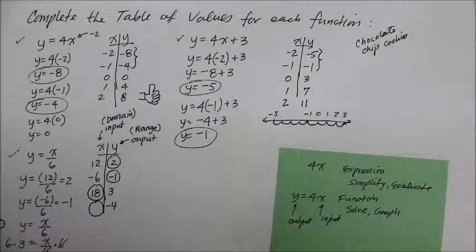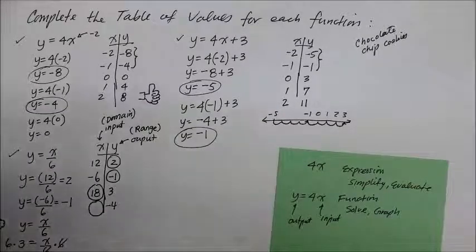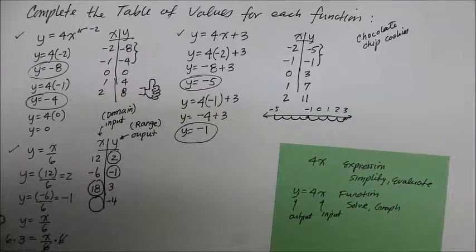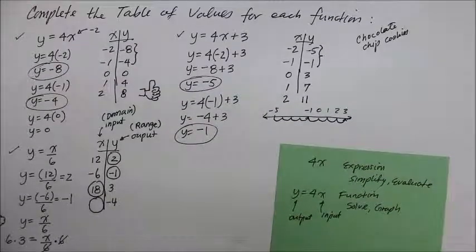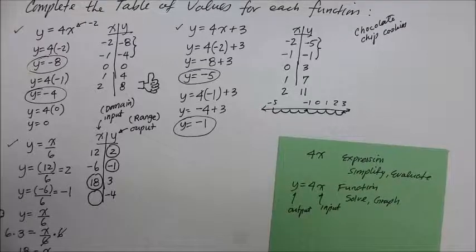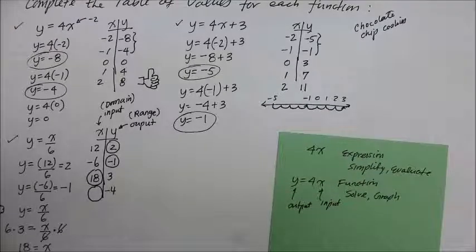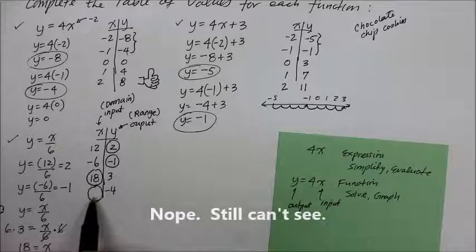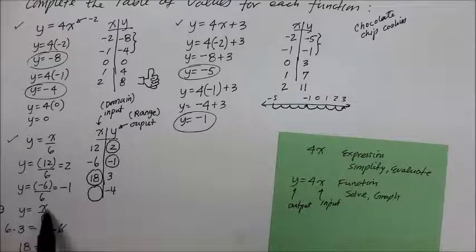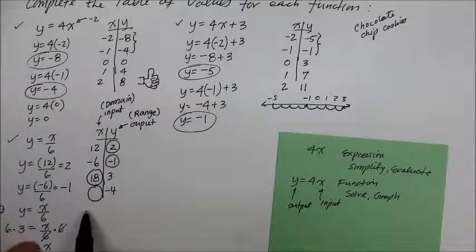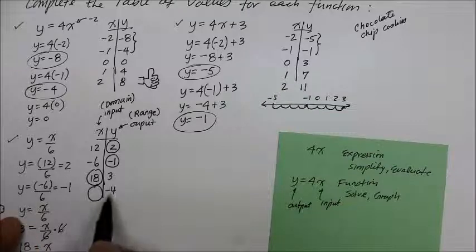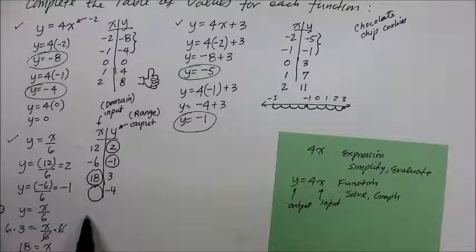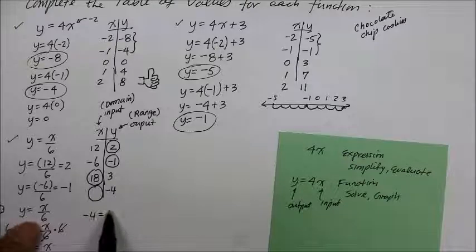All right. So let me kind of tilt this a little bit so you can see what the other one was about. There it is. You see that right there? Yeah. All right. So what must the x be so that when you divide it by 6, it becomes a negative 4? So you say, well, let me write it the way you did over here. Instead of the y, I'm going to make the y into a negative 4. Negative 4 equals x over 6.